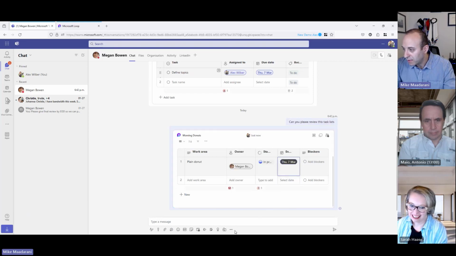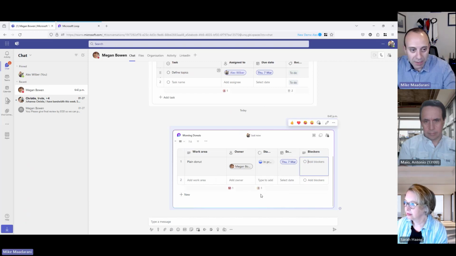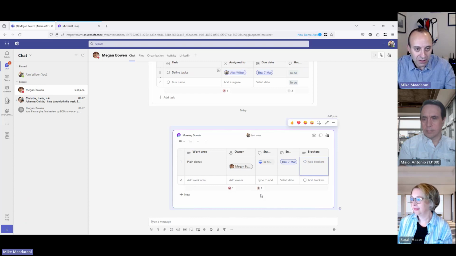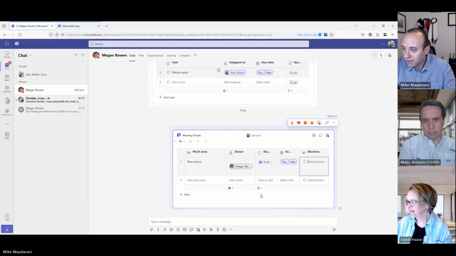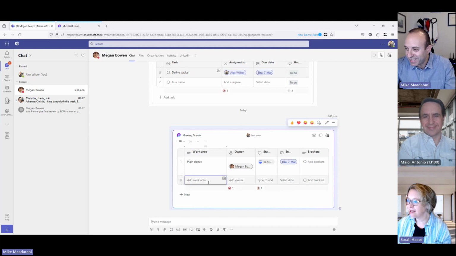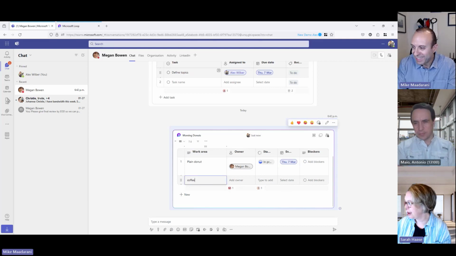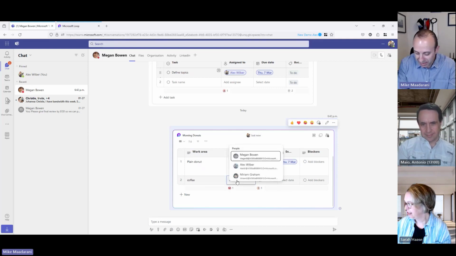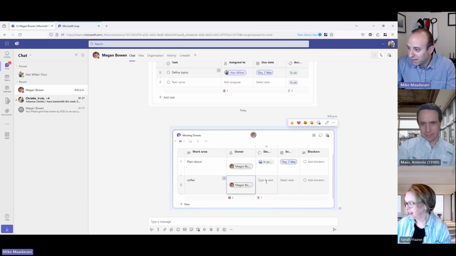You can see that we have one item in progress and Megan has one item. So once Megan's Teams client refreshes, we should be able to start seeing some of the information coming. And I'm loving it because I'm not getting anything that I have to do myself. So it's all Sarah. Oh, I can keep adding. I can add Megan also to it. There we go. Believe it or not, it's loading.